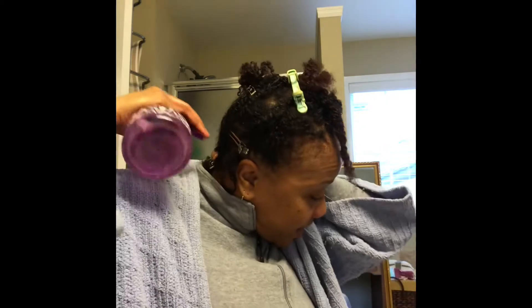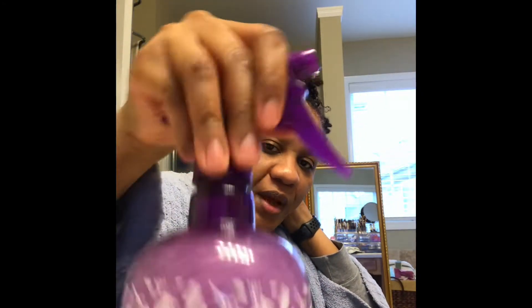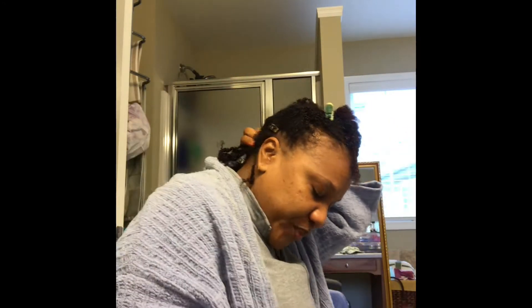I'm going to be doing some tightening today — not the twisting method, I'm doing interlocking. Try not to be tight first; moisten the area as much as possible to reduce friction. The solution is olive oil, rose water, and plain water. We're going to do some separations, not to catch the hair but to join the actual locks.